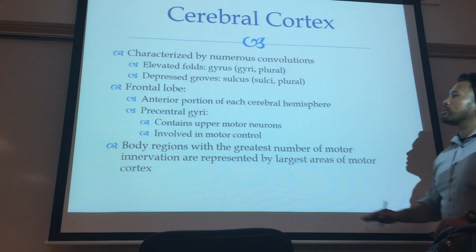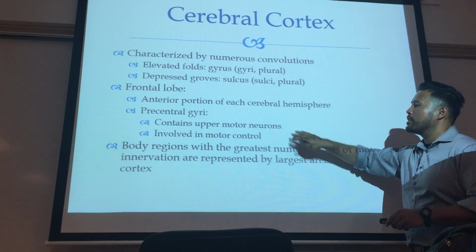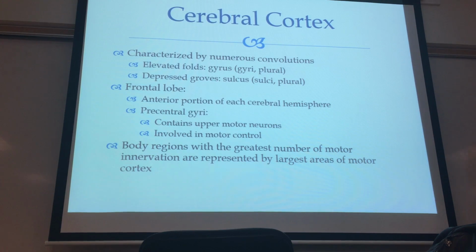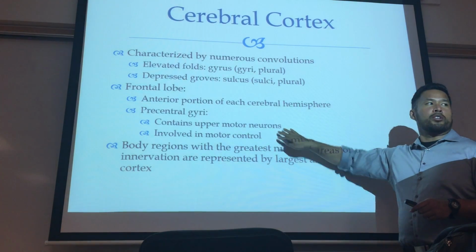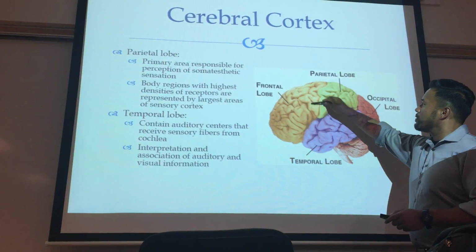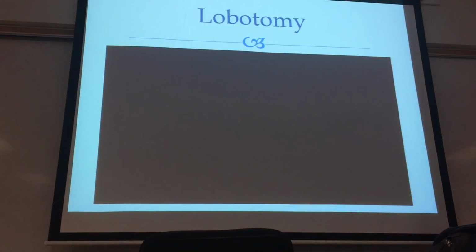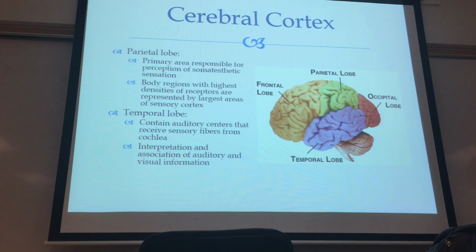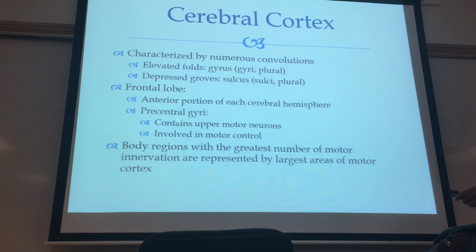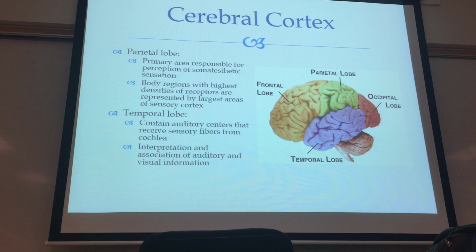The frontal lobe is going to contain areas that are mostly involved in emotion, but you'll also see motion and motor control. So these are areas that we define right by the central sulcus. The most posterior portion of the frontal lobe is going to be called the precentral gyrus. So these are going to contain the motor neurons, meaning that these are going to contain areas that are tied into motion.